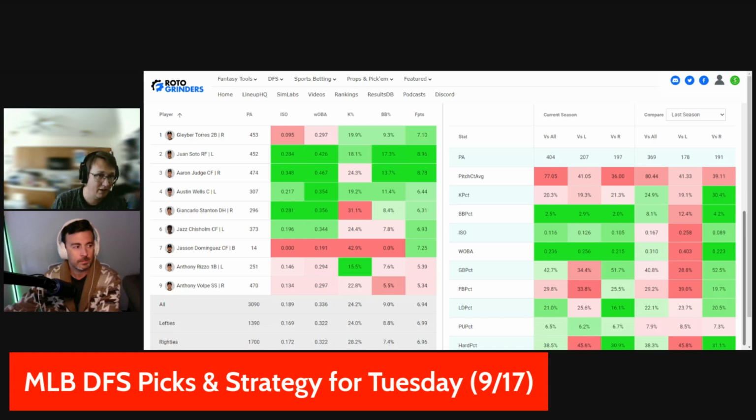It's definitely contrarian. But so are the Yankees. So I just think, and I agree, they're more of a secondary stack. I don't know if I want a full stack against Wu because he is a good pitcher. But the Yankees as a 3-man stack, unowned to close out the night, you can do worse than that, especially if you're not playing Coors. Then you have the funds to go get Soto and Judge. So you can definitely do it. I'm going to be doing a little bit just because they're not going to be owned.